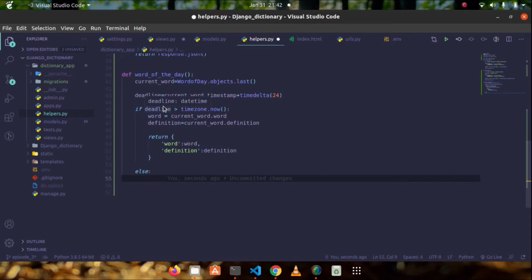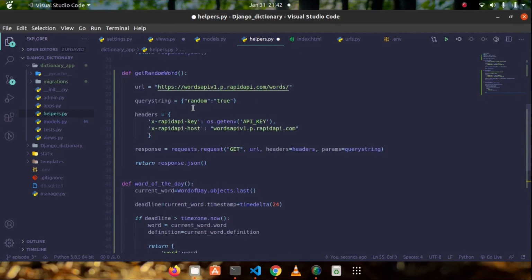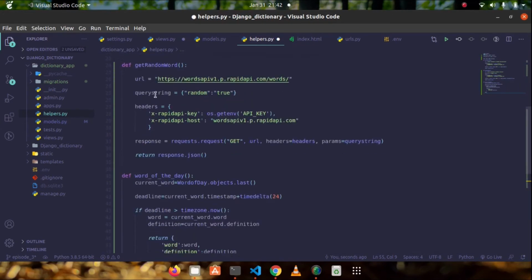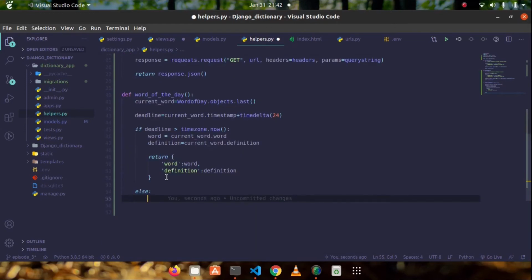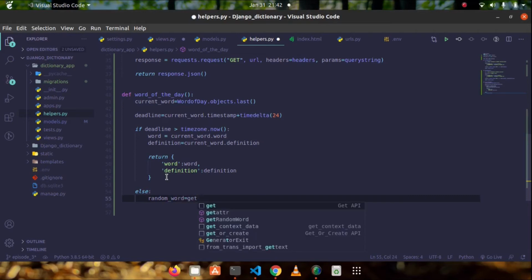Okay, so to generate a new one, we have to get in contact with the API. So we are going to hit this API again. So word, we're going to get a random word. Random word is equal to get random word. Okay, we call that one.